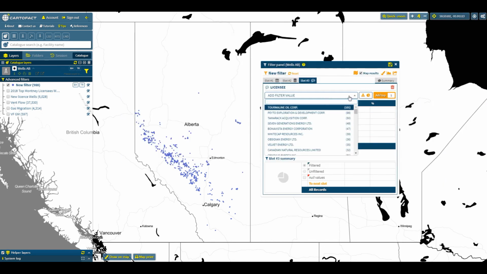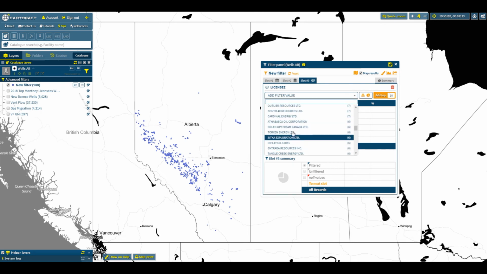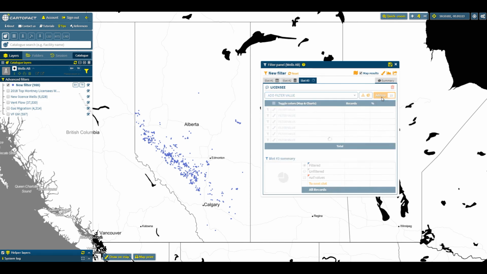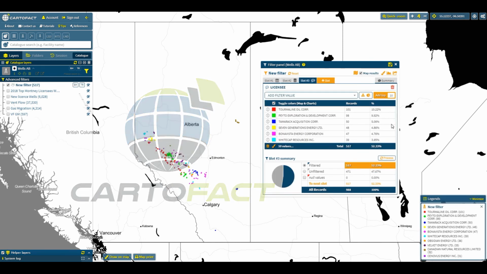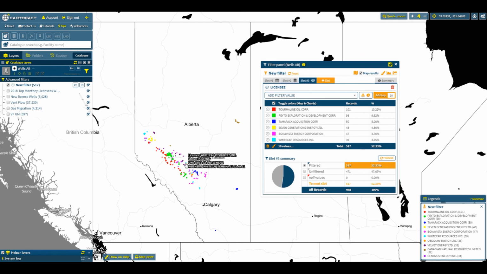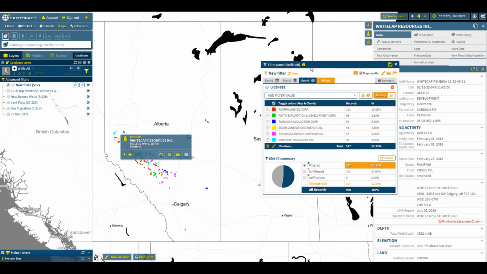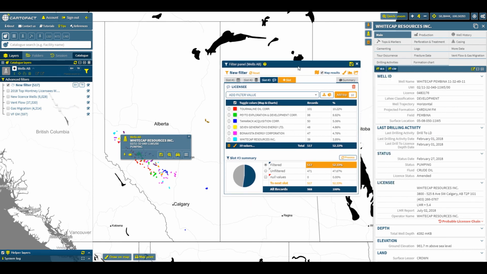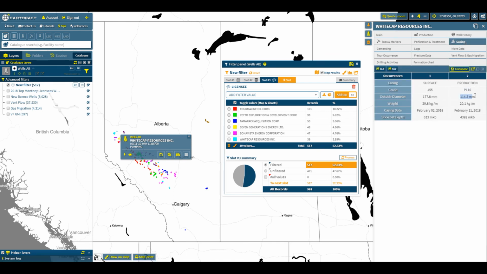Okay. And you could also want to visualize it on the map. So again, you can do the top 10 here, or if you have a specific company that you're interested in, but we'll just add the top 10, and we'll get a distribution of the data on the map. And as always, you can click on any well that you want and access that specific data, the casing data, based on your parameter. So you open the details panel, and you go to casing, and here you have P110 114 millimeter.